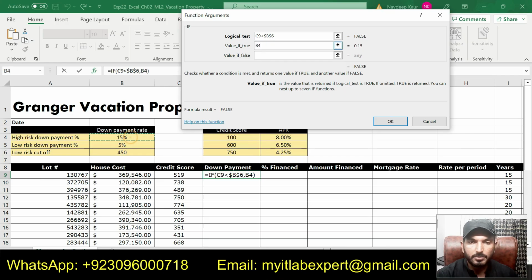So 15% is mentioned in B4. So we will multiply B4 with B9. So this will be the value.